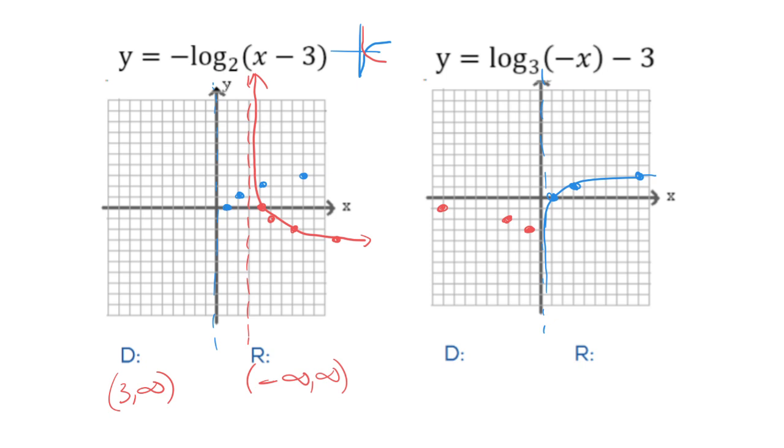The reflection does not necessarily do anything, reflecting horizontally doesn't do anything to my asymptote, nor does the down 3. So the asymptote is really still right here, and it's going to look like this right here. Okay, domain is going to be restricted by that vertical asymptote, but because it reflected, it's now negative infinity, and the limitation is on the right-hand side. It goes to 0. The range, negative infinity to infinity.